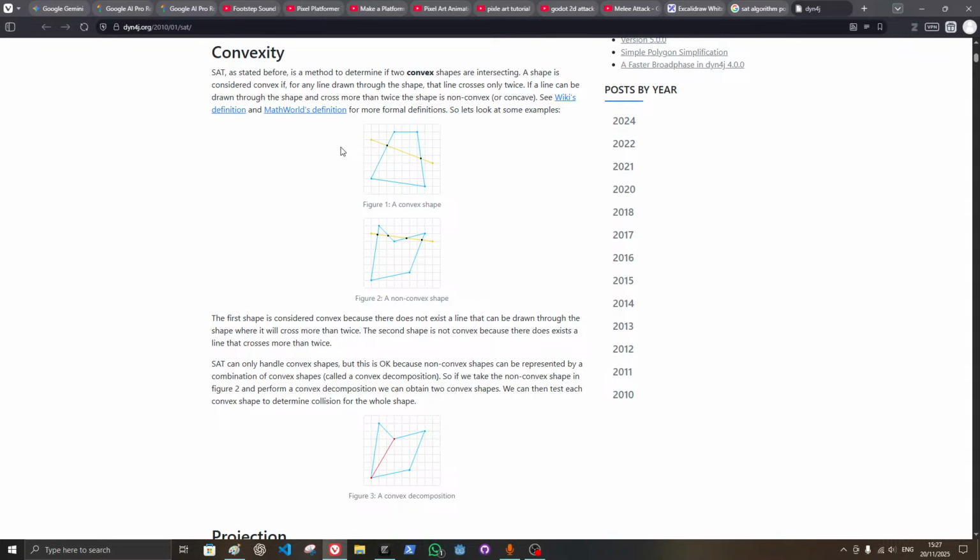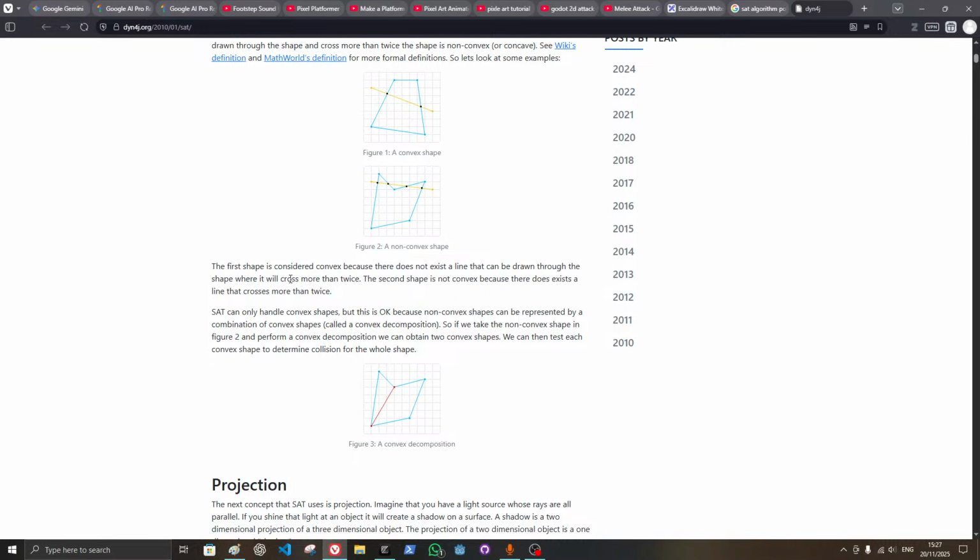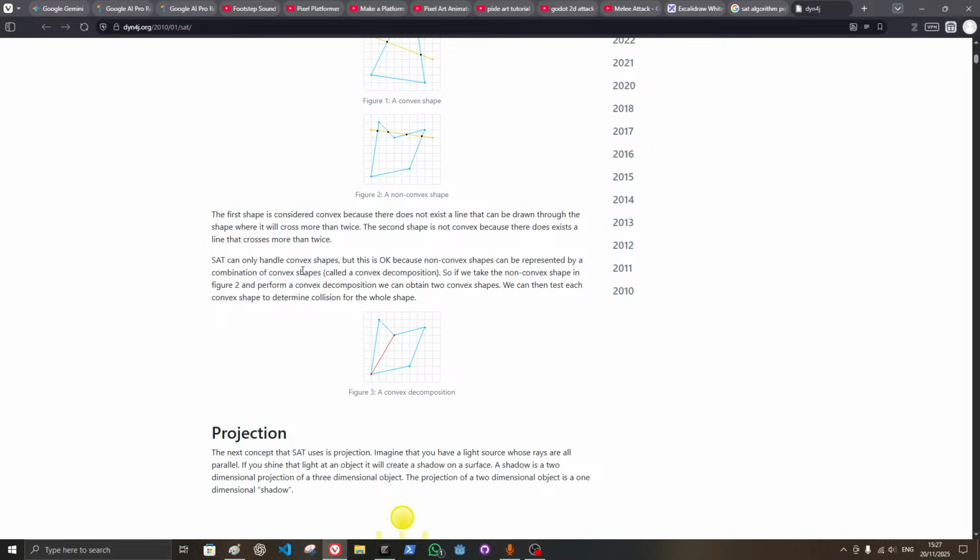If we hit more points, then it's a non-convex shape. We can also do the non-convex shape collision, but we would have to decompose this non-convex shape into multiple convex shapes, and then we can use the same algorithm, and it's okay.